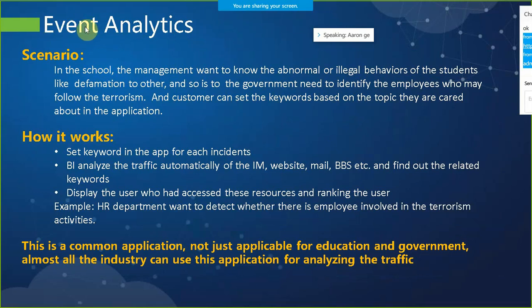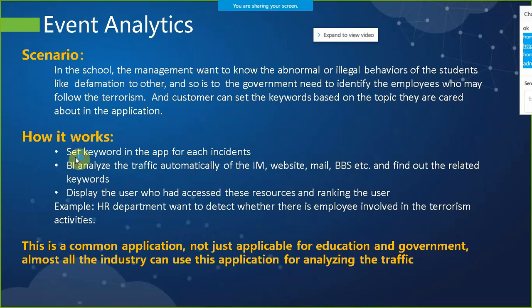And the next application is the event analytics. This event analytics is an application based on user behavior, based on keywords. It's keyword based to analyze the user behavior. For example, we can analyze whether your users have any online shopping behavior. So we can put in some keywords related to online shopping, like Lazada.com or Amazon.com, eBay.com, this kind of online shopping application, or promotion or discount. This kind of key information keywords.